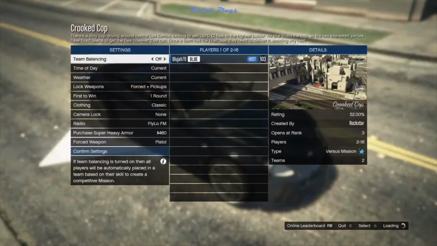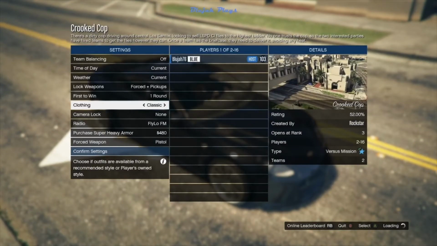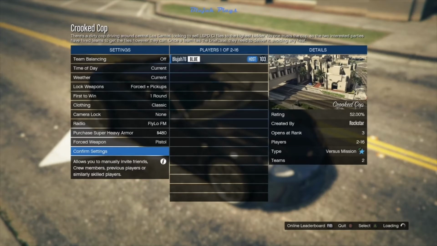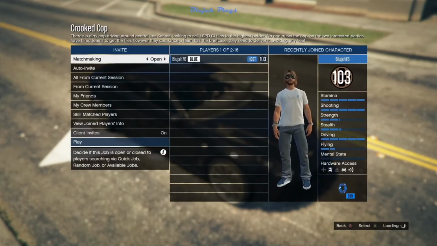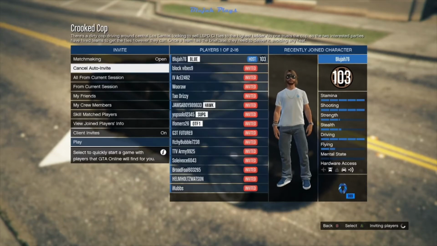As soon as you become host, you're going to want to go down to clothing and make sure it is under classic. Do not choose these other options. That is the one thing you got to make sure. On default, it chooses classic, so just make sure it stays there. Now you're going to want one more person to join the job.